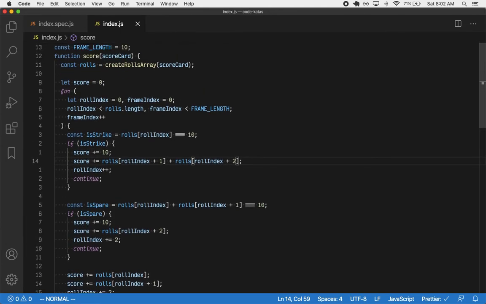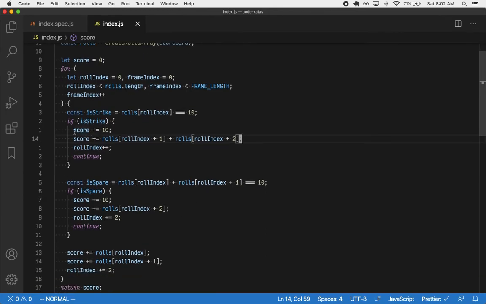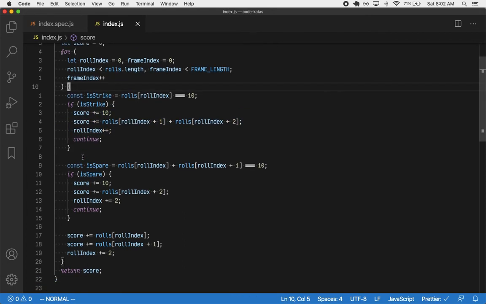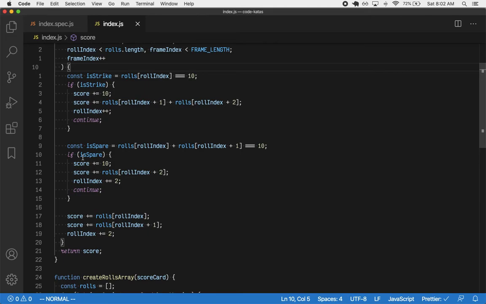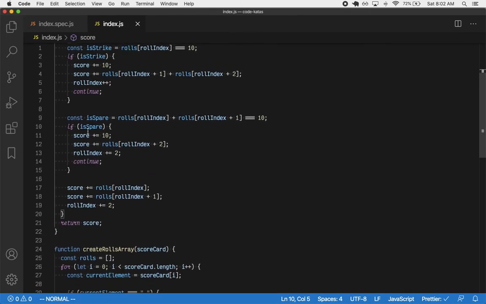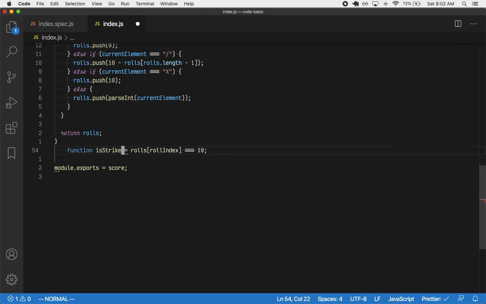So now it's time to refactor. It's a little bit cluttered here with some duplication. So one thing we could take out is the isStrike and isSpare functions. So we should have a function isStrike, and it'll take the roll information.